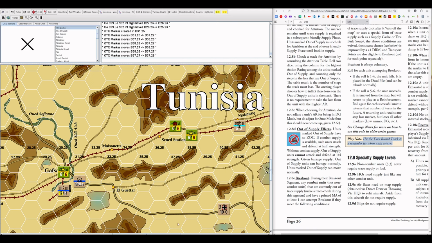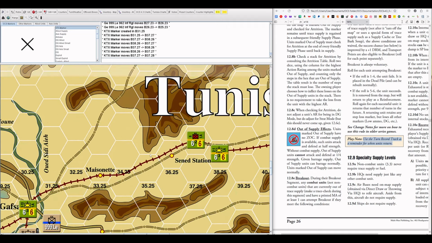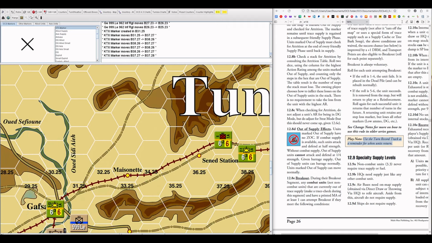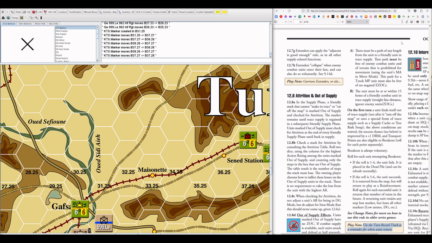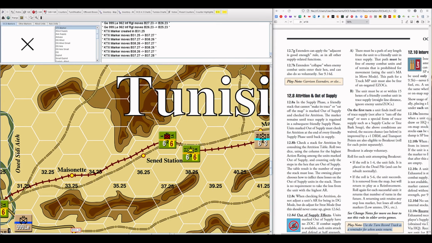So let's start with the breakout scenario. These guys are out of trace supply, and for whatever reason, I want to break them out. It's the first turn, so I don't need to look at these conditions, but remember, if it's not the first turn, you need to look at these conditions. But even if it wasn't the first turn, they do meet these conditions, so I can break them out.